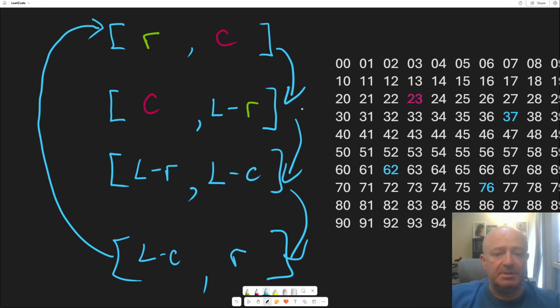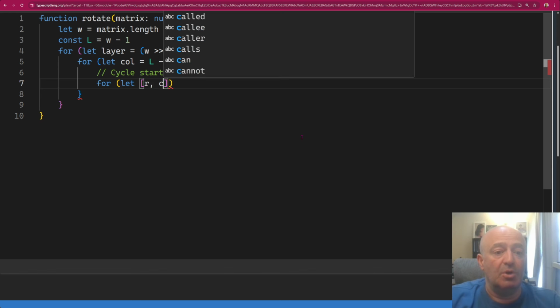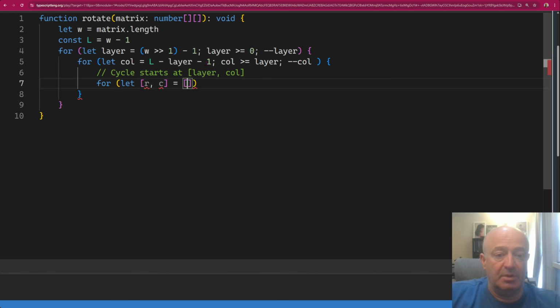Now we could do some fancy loop. We could. I'm not going to do this, but potentially, you could do some sort of loop. I'm not going to do it because it's not going to be pleasant. There is a temptation to think something like for row and column equals, well, we're going to start from layer and column, right?